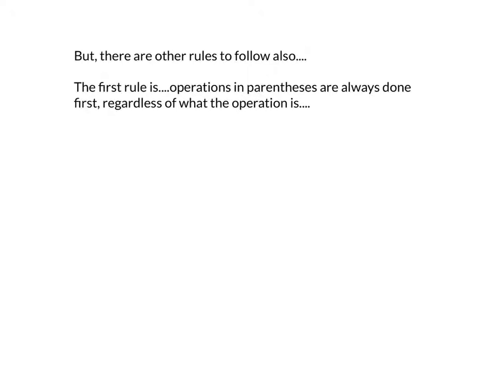Remember earlier we had done the problem 20 divided by 4 times 5. And I had said for that particular problem you would do the division first because it comes first and all you have is multiplication and division. So for this particular problem, as we talked about before, I would do the 20 divided by 4 is equal to 5, and then 5 times 5 gives me 25 for my final answer.